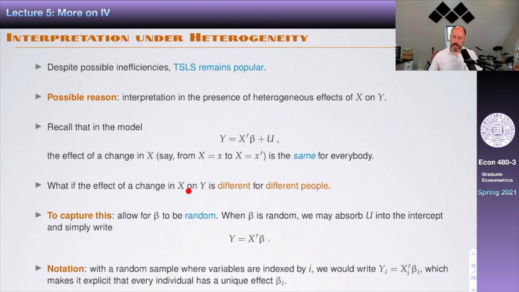But what if the effect of a change in x on y is different for different people? You write something like this in the abstract and it looks like you're just making the model more complicated because you want to make the model complicated. But actually, if you think about it, we were talking about COVID in a previous question. Suppose that you care about the effect of a vaccine, which is X here, on hospitalization, or the odds that you go to the hospital if you get infected, or the odds of getting COVID, whatever the outcome is.